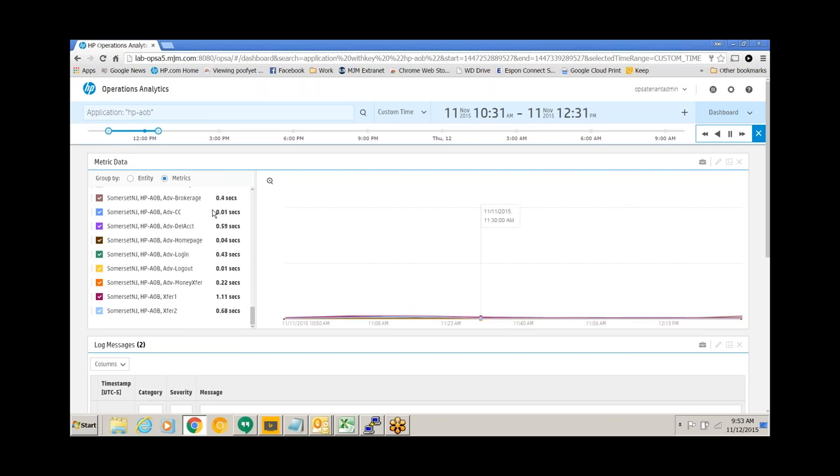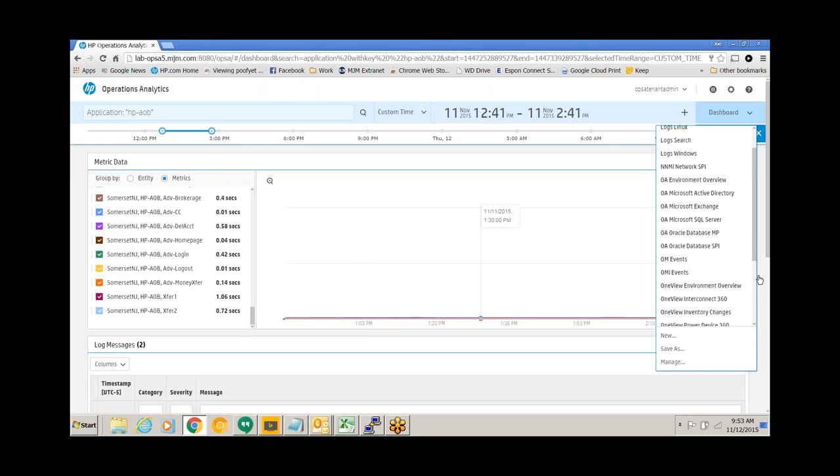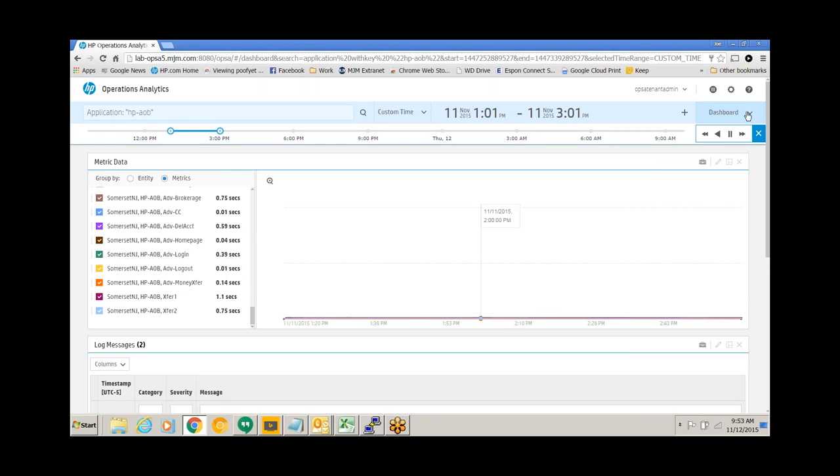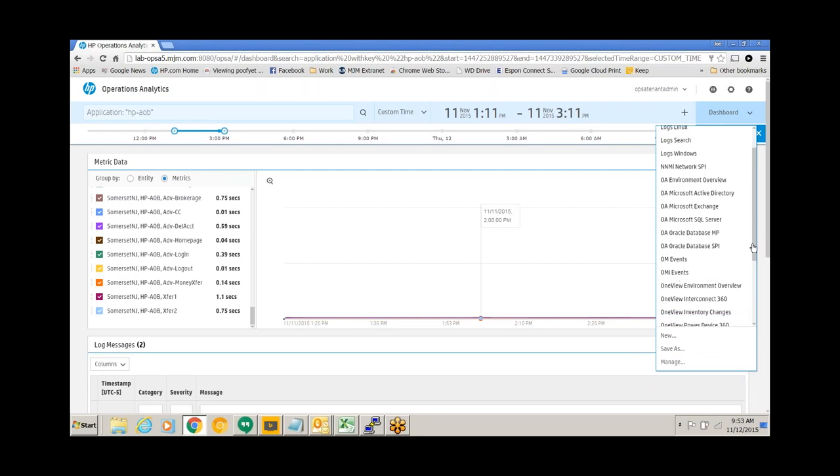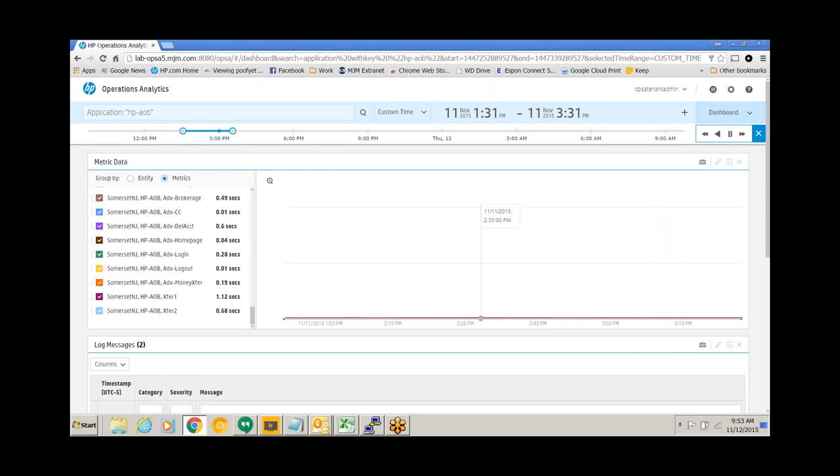Now I can also, based on all these metrics, either from the HP tools or the messages from Splunk or Logger or the events from OMI, set up alerts for them.